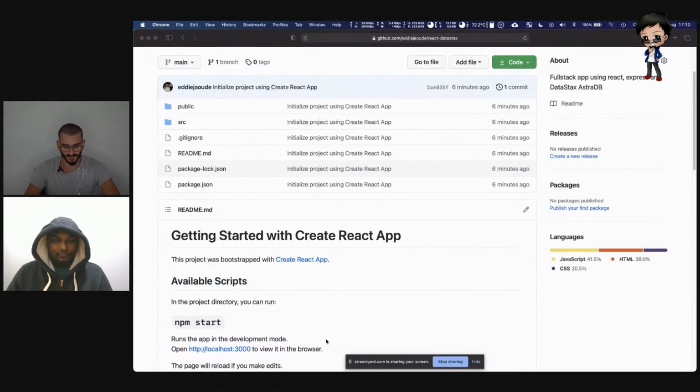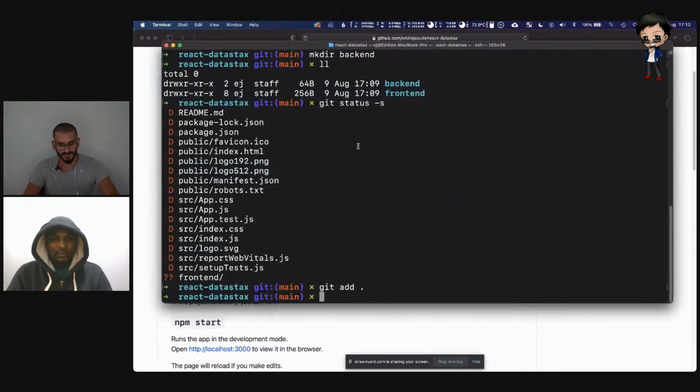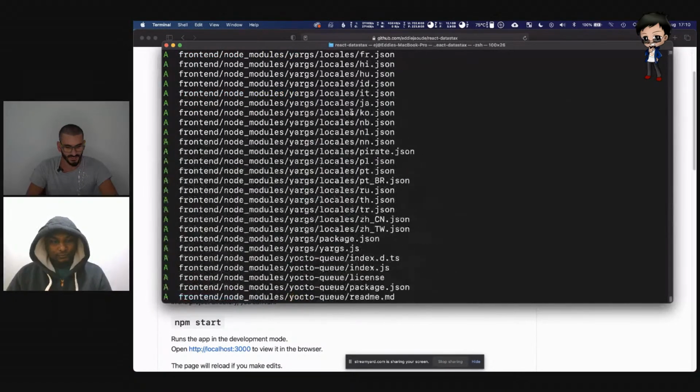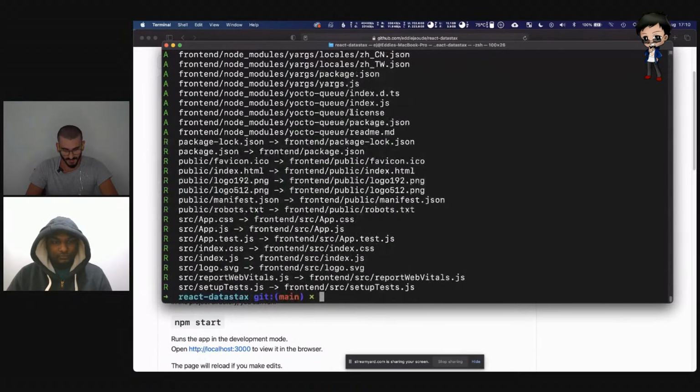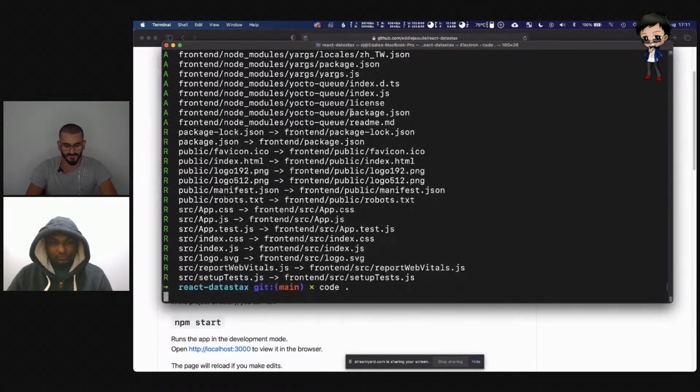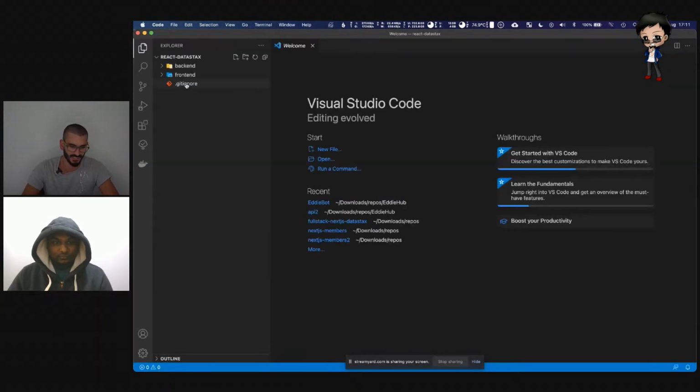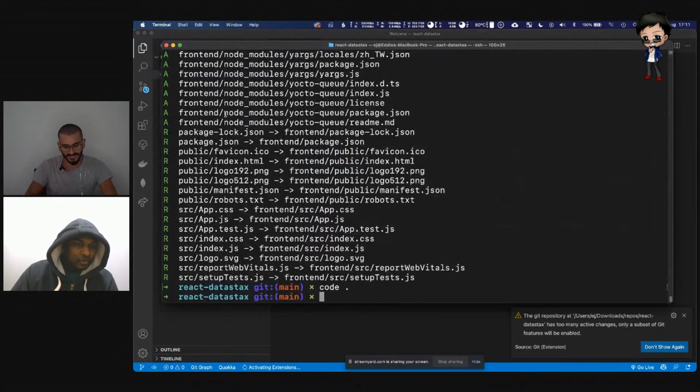So let's have a look. Yes, git mv is another popular one. I don't know why I never use that. I always forget. Yes, so you can see add all node modules, which is terrible. So let's just open this up in VS Code and check why it's not being ignored, because I would have thought in the front end. Just put the git ignore inside the front end. Because I didn't move it.